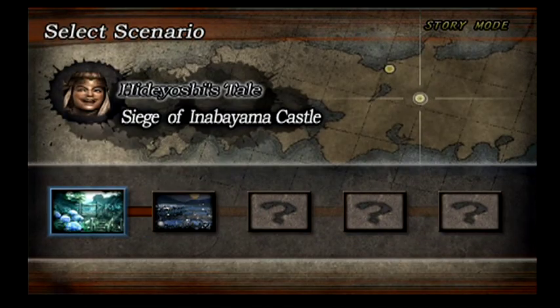So today we're doing the next video in my Hideyoshi Hashiba Samurai Warriors 1 Xtreme Legends walkthrough, which is the Siege of Inabayama Castle.